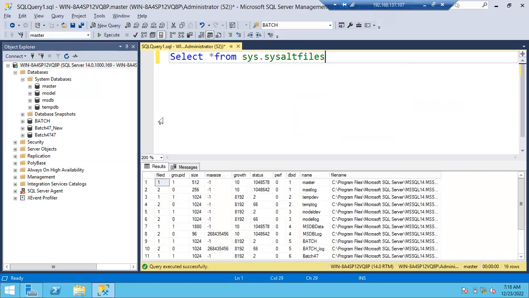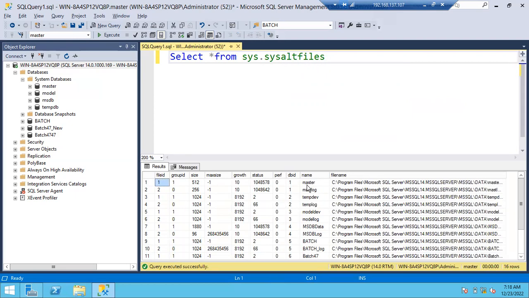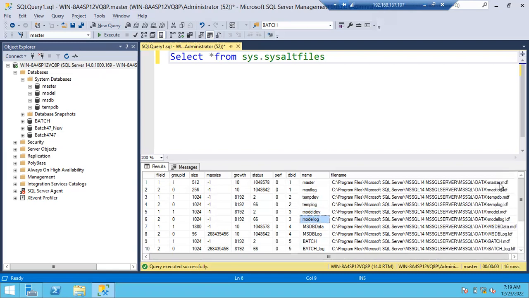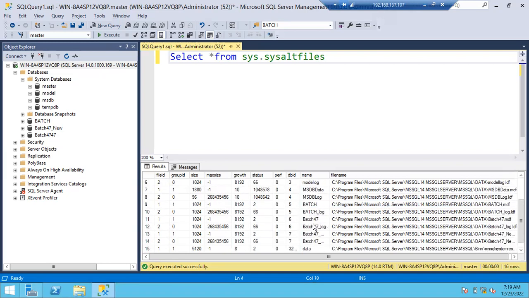If you execute, you can see these are the files. See, the master database data file and log file, the model database data file and log file. If you keep your cursor here, it will be expanded, guys. TempDB data file, log file. Model DB data file, log file. Here you can see the extensions: master.mdf, mastlog.ldf, tempdb.mdf, templog.ldf, model.mdf, modellog.ldf. All this information, the data files and log files of all other databases, system databases along with user databases, will be stored in the master database. Path information about other databases will be stored in the master database.